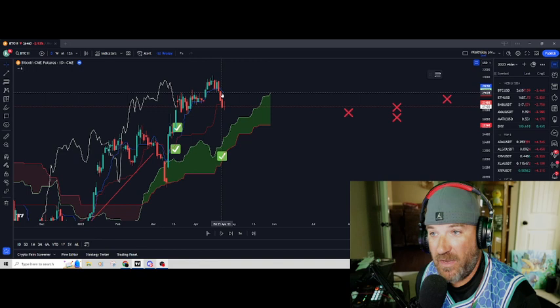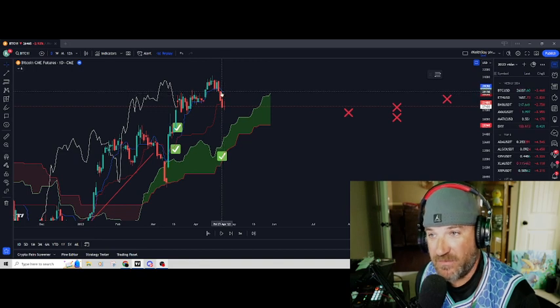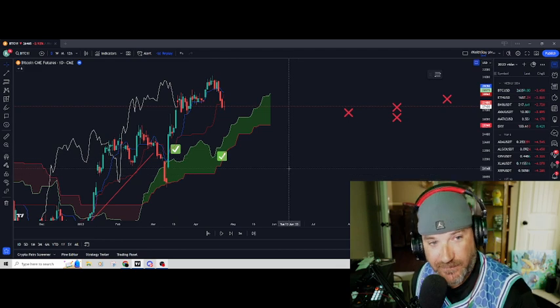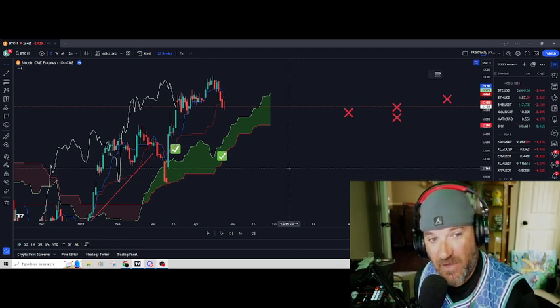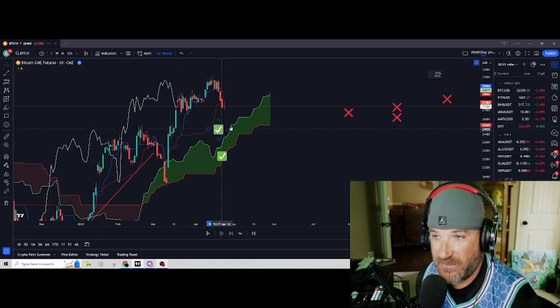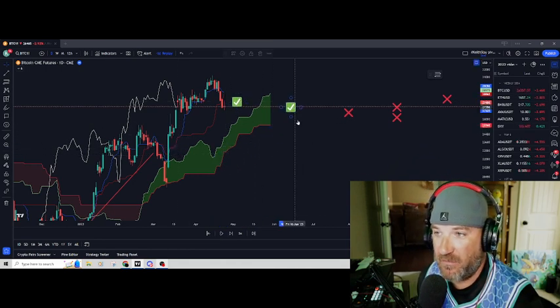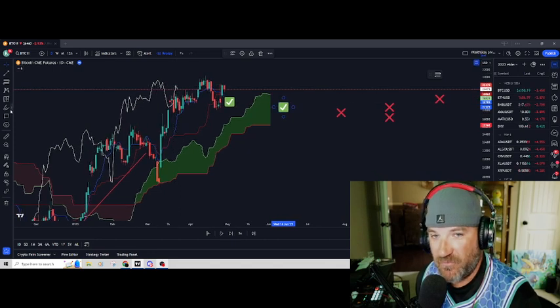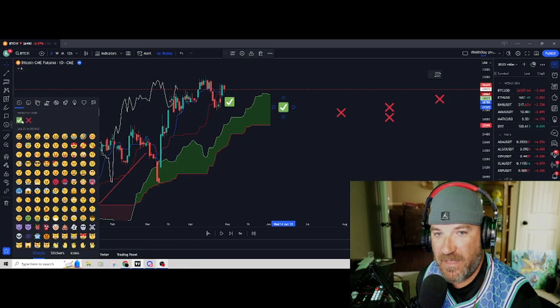And I might as well go ahead and understand that that's going to cross, isn't it? That blue and red, that's going to cross. I'm getting 50% more out again. Half in again. Taking profits along the way. Still halfway in. Hasn't sold all the way out yet. I still got the price over, and I still got a nice thick green cloud. Hey, jumped right back over. I can put that 25% back in.